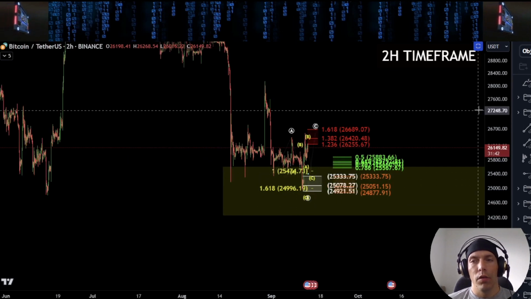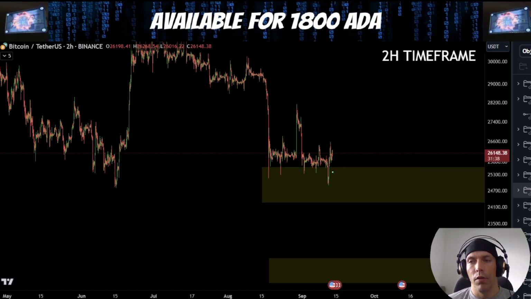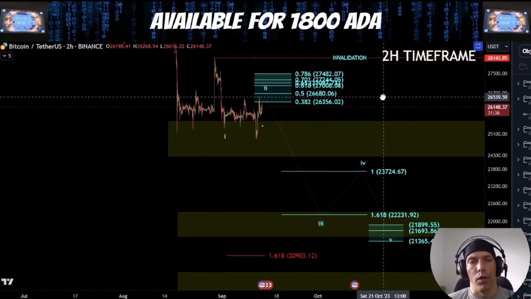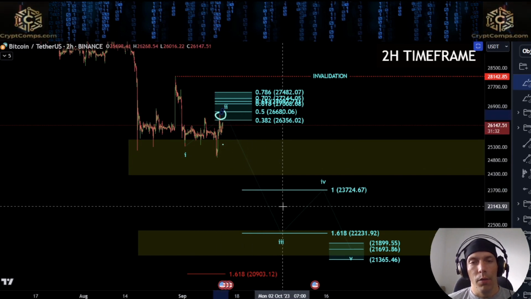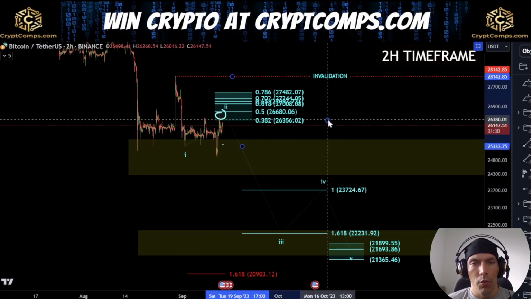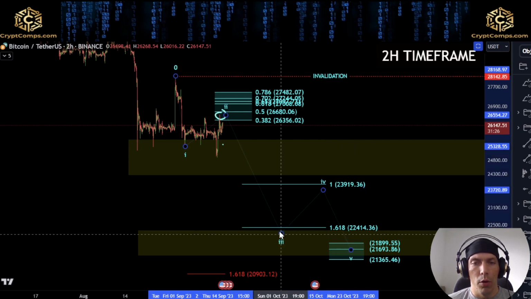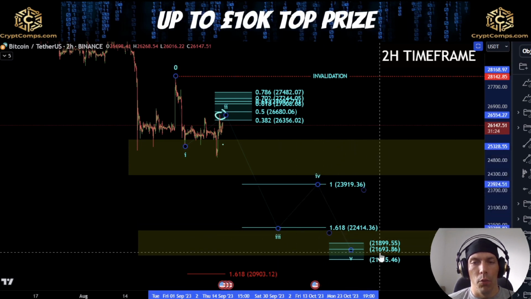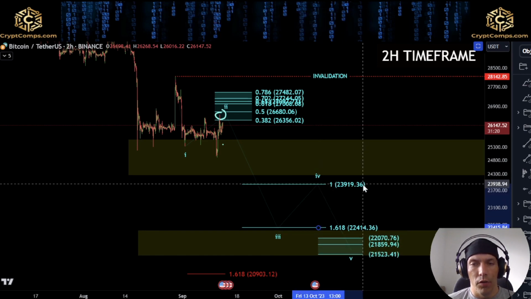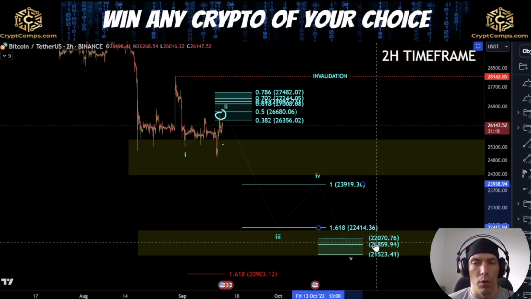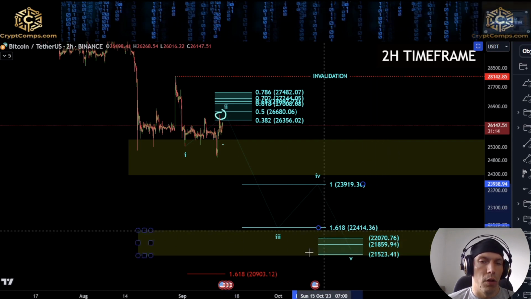Now, there are two ways that we can look at this move down if it does start to break down in that way. We've already gone over this idea that we could have this as 1, 2. Given the current high here, this would mean that we would need to see price actually move down towards this 22,414 level to confirm this third wave, which would then mean that we could potentially see price looking to push down towards this zone of 22,070 to this 21,523 level.